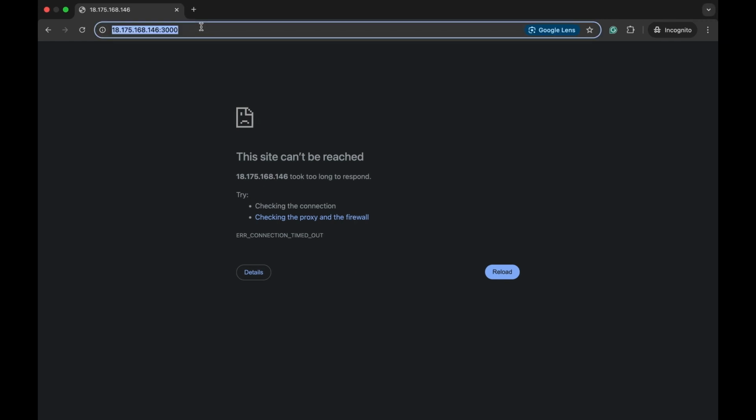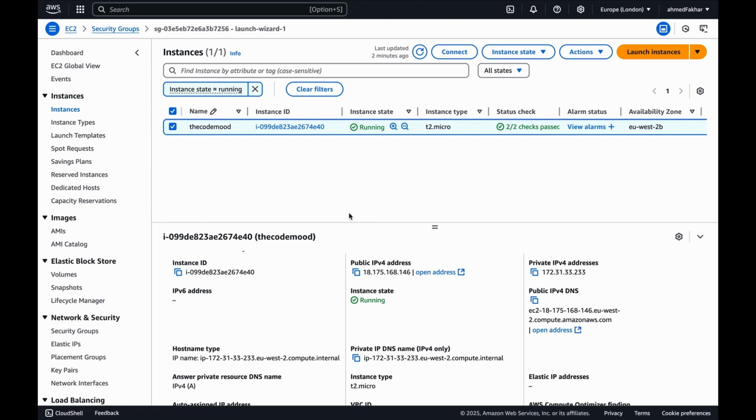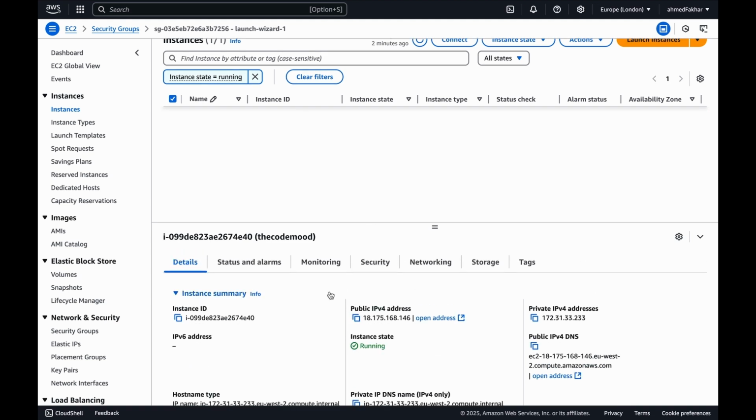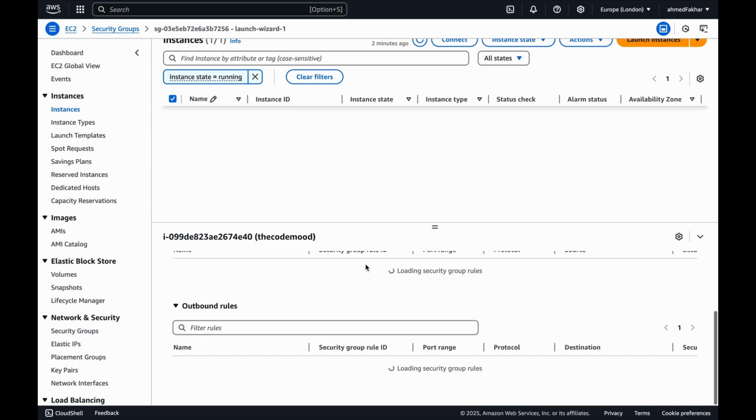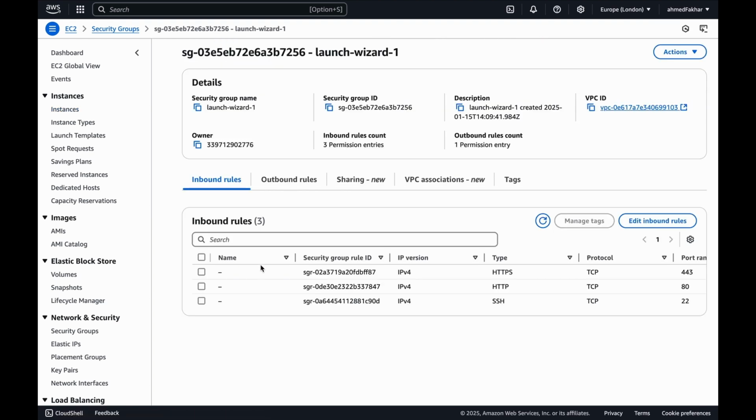Alright, so it's not responding yet. So our Nginx is successfully installed, our app is running. Now the only issue may be in the security settings for our current instance. We are going to click on the security tab, and here we can see security details, IAM rules, inbound rules, outbound rules, security group, and just click on the security group. And here I can see an edit inbound rules button. Just click on it.